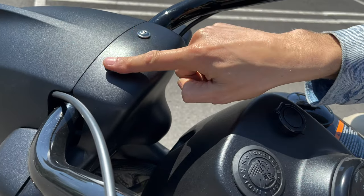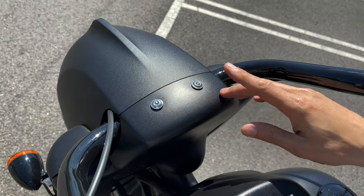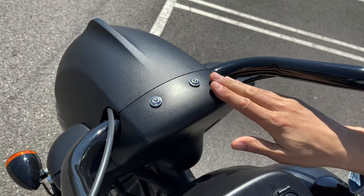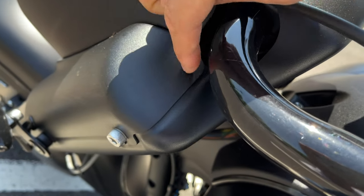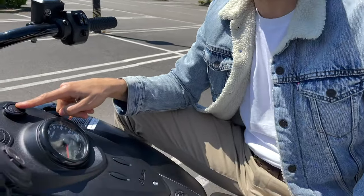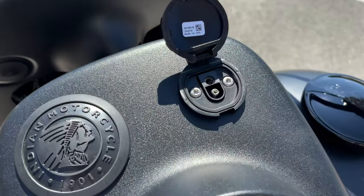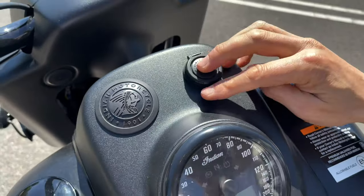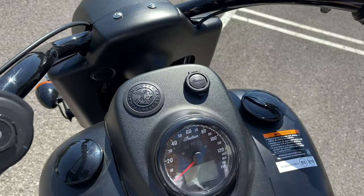These two screws at the top, for me there should be no screws at all. It should be completely flush, no screws, and they should find a way to be without those. And then you've got the panel gap here. For me that should be completely flush. And coming around here, I guess this bit is for plugging in the ECU to do fault checks. Open it up and you probably plug something in there. But I would hide it and put this in the middle to tidy it up.